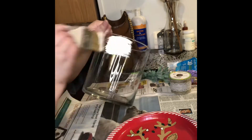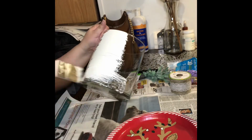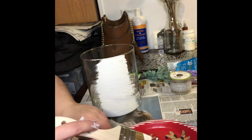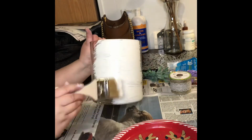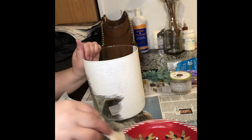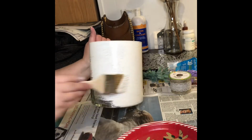So first thing I will be doing is painting the outside in with the chalk paint. At first I was going to make it a solid, but then I liked the brush stroke look on it, so I just ended up leaving it. It's kind of rustic. I don't mind.